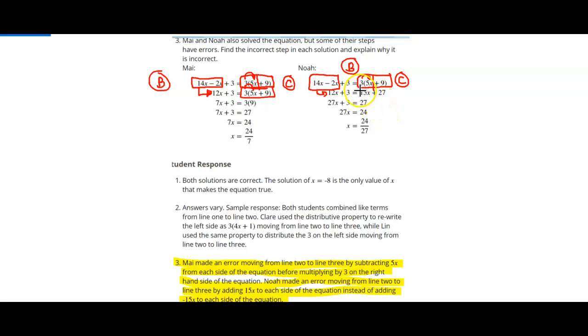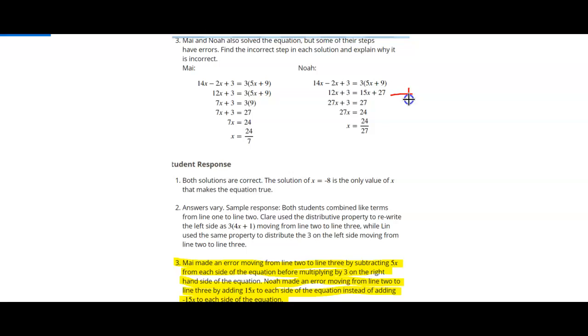Looks like she took the 15x and did an A. Oh wait, the 15x goes nowhere else. So it looks like the issue here is that she just kind of, once again, magically made the 15 disappear on that side over there. Oh, actually, let's take a look. No. Oh, she does. She has a 15, but that's going to be 15 negatives. So let's take a look here. Let's erase this. So let's go back.